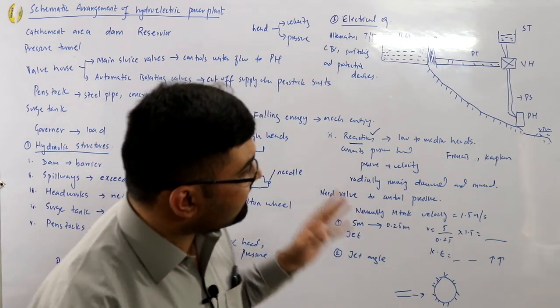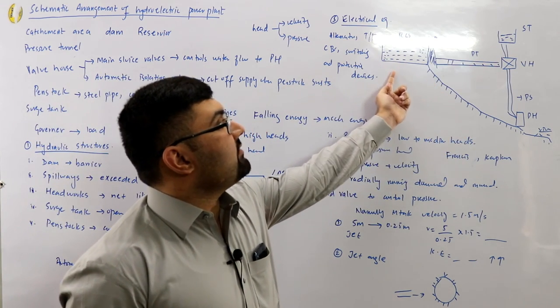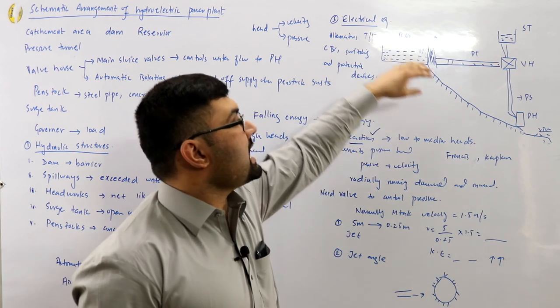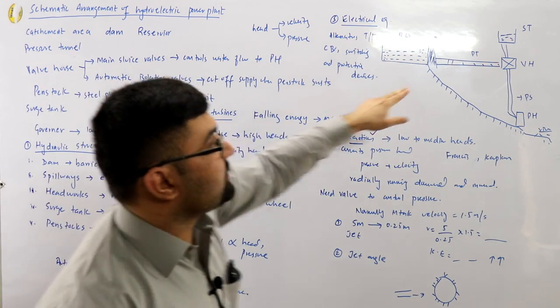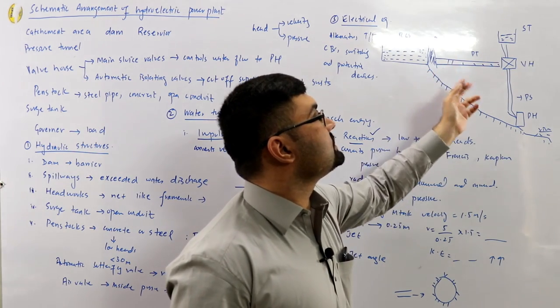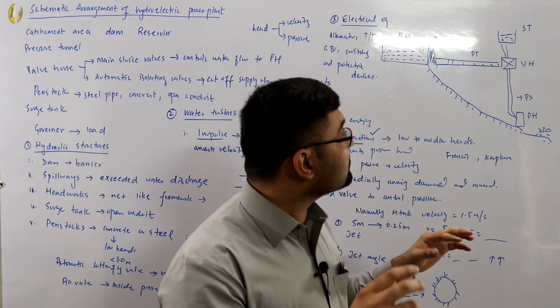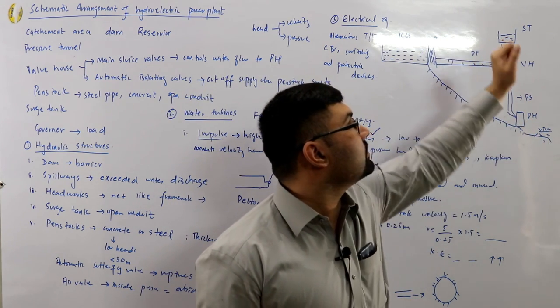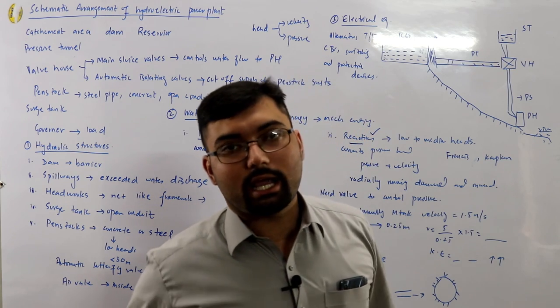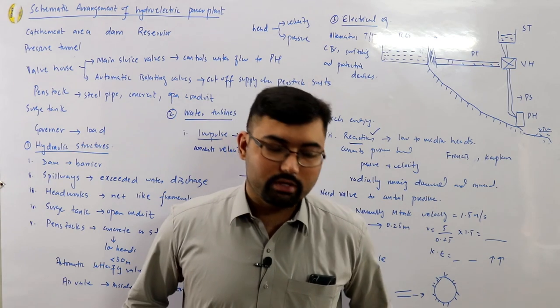I finished this video over here. I made it very, very boring. The schematic diagram: you have a reservoir, you have an obstruction, the dam at a height. This is the pressure tunnel, which connects these two. You have a valve house, which basically consists of the gates, the control. Then you have a penstock, powerhouse, river. Over there is the surge tank, turbines, etc. This is your hydraulics things, not for me over here.